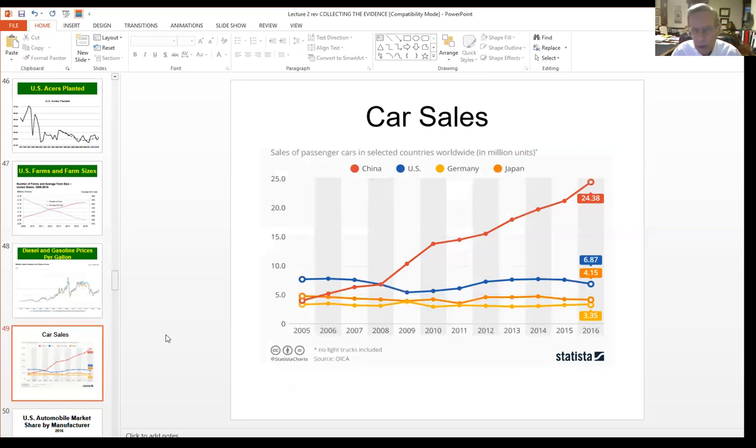But less than 7 million cars sold in the US. No doubt about it, the growth market for cars in the world is China. As China's economy grows, as standards of living grow, as more families have more income, there's going to be greater demand for cars. The auto industry is a growth market in China. It's not a growth market in the United States. So if you're in the auto industry and you're not doing business full tilt in China, you're just not a major player. And so all of them are.